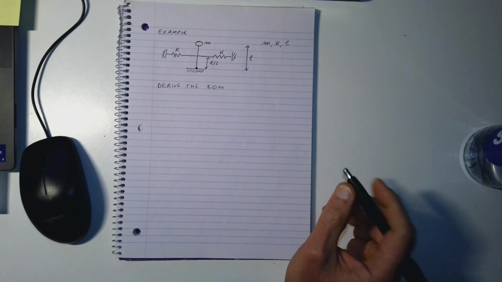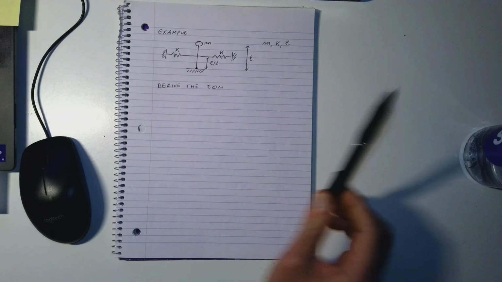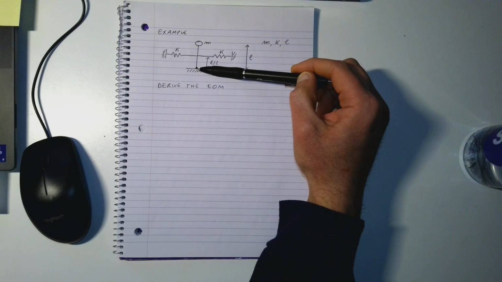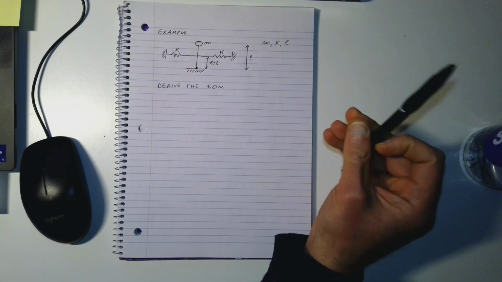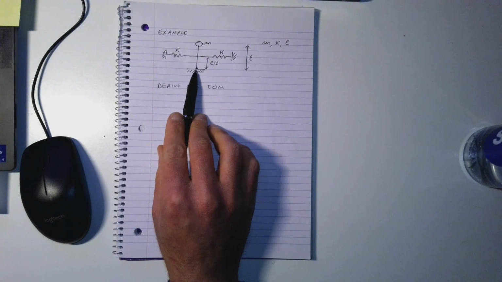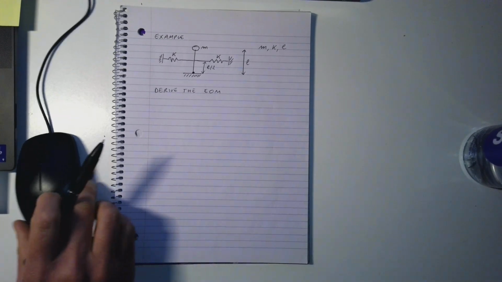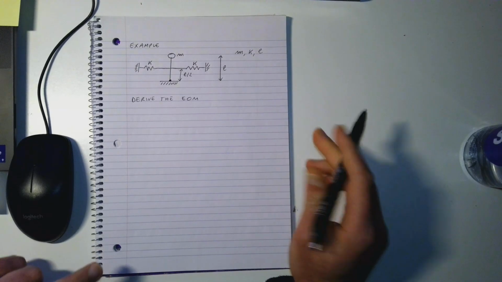Yes, I agree. So in this case, what we are observing is the rotation of this rod with respect to this point. If we want to use the Newton method, the best way to approach this is to look at the summation of moments about this point here. Now the next step is to look at the moments that are applied on this. So let's do a little bit of schematic.